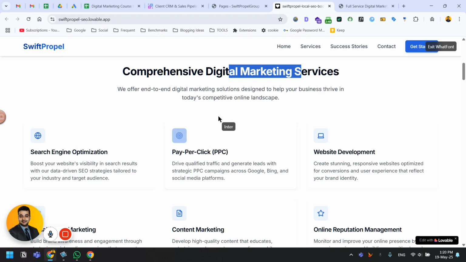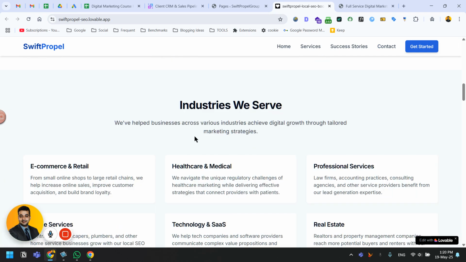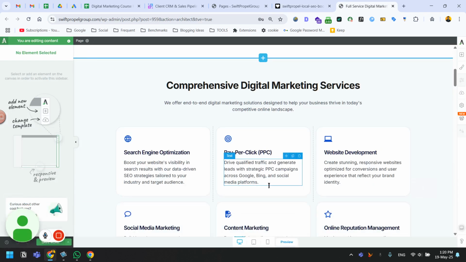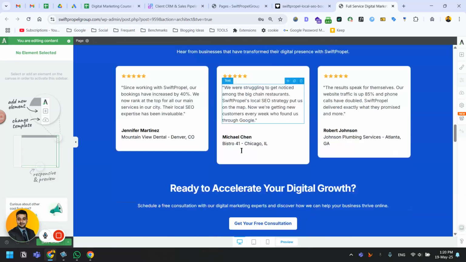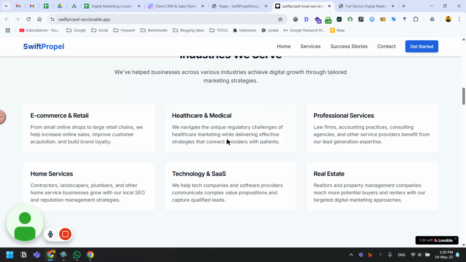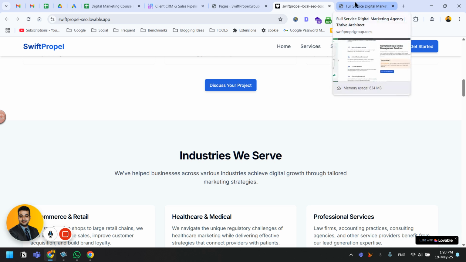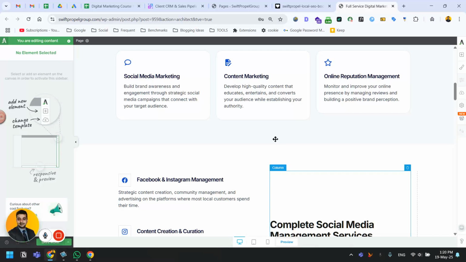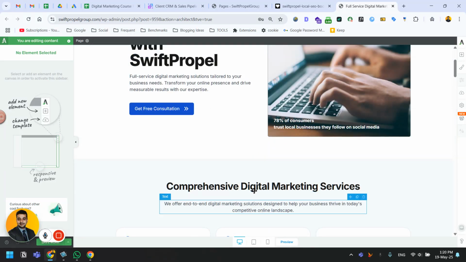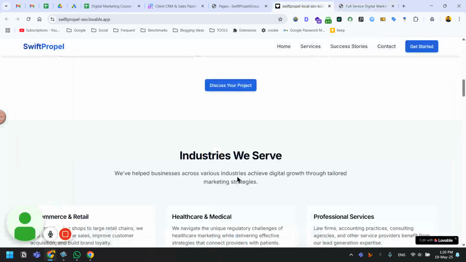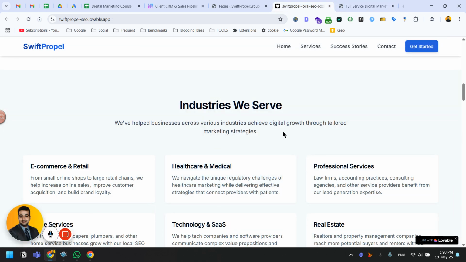Now here most of the sections have already been copied, but there are a few sections that are still not copied. Let me show you. I think this section has not been copied, right? So let's create this section. How can we do it? First of all, we'll go to our page here and see which type of block can be most suitable, or which type of block can resemble the one that we are looking to create.